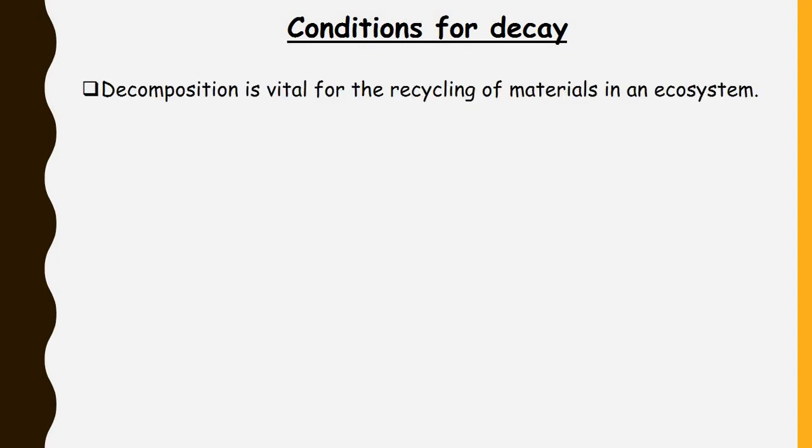So the conditions for decay. If you want to make some additional notes on this, that's up to you, or if you just want to follow along from the video, that's also absolutely fine. So decomposition is vital for the recycling of materials in an ecosystem. It is vital for life.